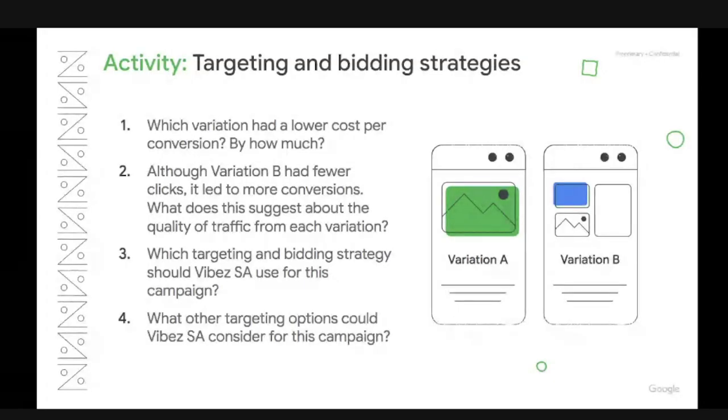It also says here Vibes SA should adopt variation B. Again, you're correct. Targeting and bidding strategy as it generates more conversions at a lower cost, indicating more efficient use of ad spend, which is cash, right? Return on investment there.